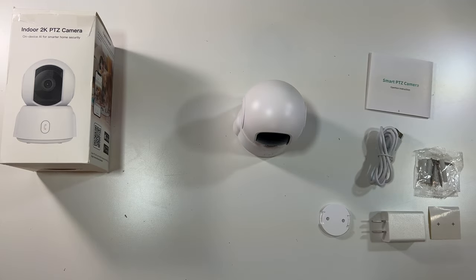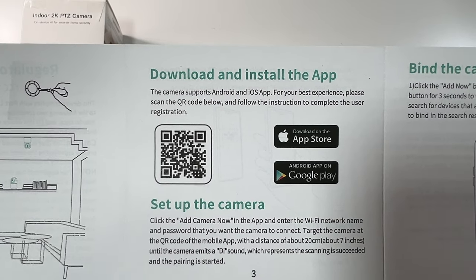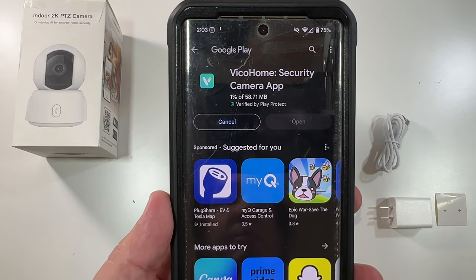We'll get a micro SD card inside this camera, and then we'll go through the setup process with you. So this is the app you would want to download. Just scan this QR code and download your app. And this is what that app will look like. Install this on your phone, make an account, and we'll show you what to do next.